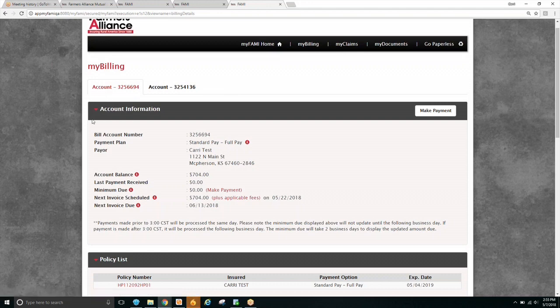So I'll just go through one with you. The first section, you'll see your account information, who the payer is, and what kind of payment plan you've chosen, your account balances, any minimum due. If you're not sure what one means, these little eyes next to it all display a pop-up and explain that to you further. So you can click around on there and read an explanation. To make a payment from this page, you can click Make a Payment up here in the header or next to the minimum due. They both will take you to the same page.